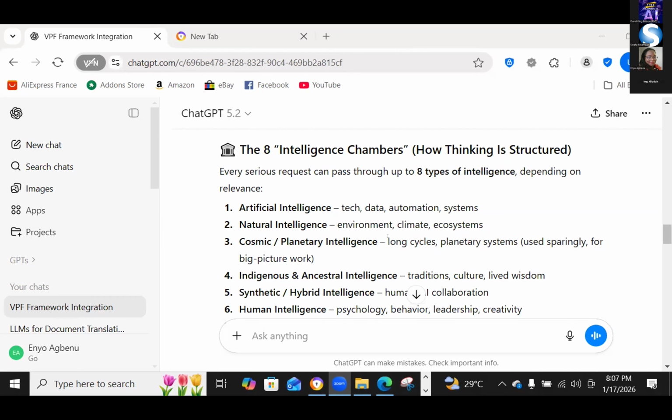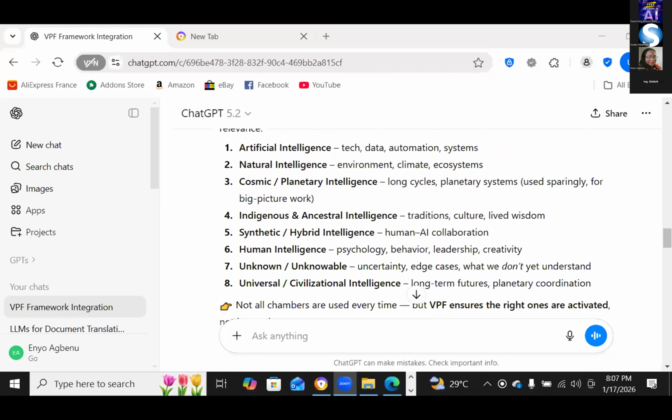Three, cosmic or planetary intelligence. Long cycles, planetary systems used sparingly for big picture work. Okay, so I give you an example. Yesterday, a colleague came to me and brought a device, and I'm told it solves every sickness.